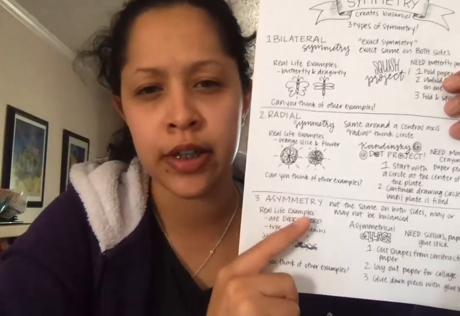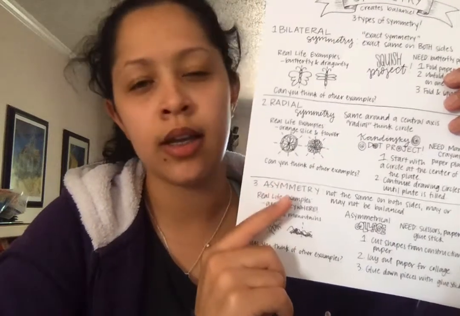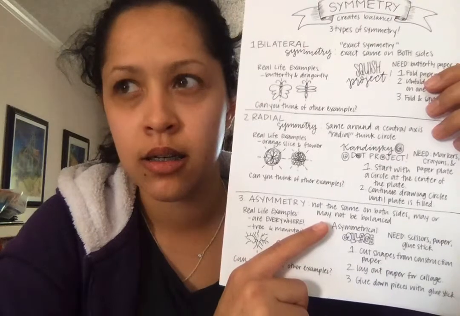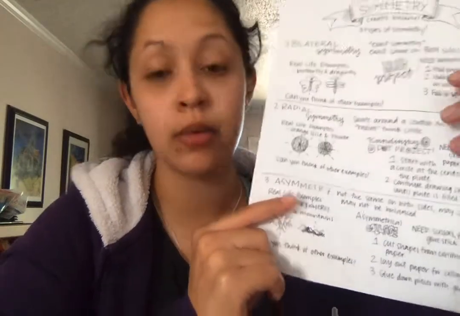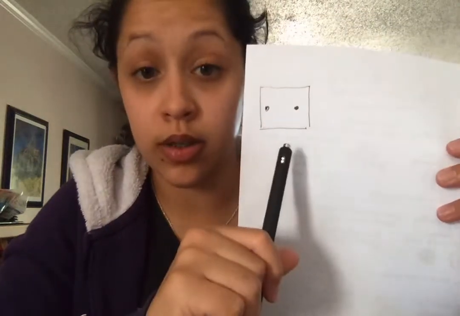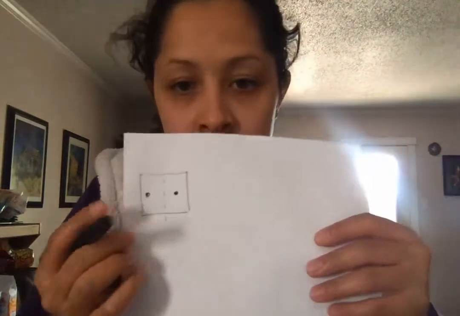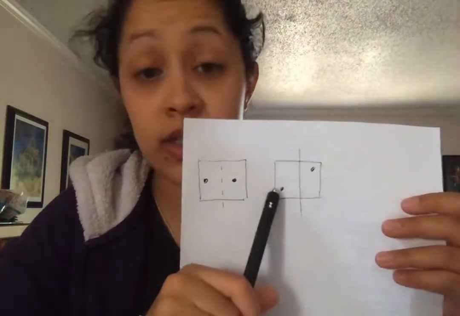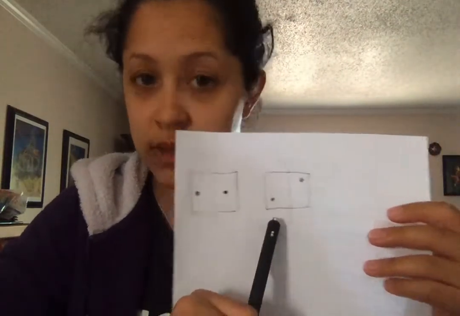And when you have asymmetry, and so it's not symmetrical, then how can we have something balanced but not symmetrical, right? So remember those examples we did on the board where we had two circles on either side, like a domino. This was our bilateral symmetry, and it is perfectly symmetrical, right? You draw a line, and it's the same on either side. Okay, so now you can have a dot here and a dot here, and you draw your line. This isn't the same on either side. It's not symmetrical, but it's balanced, right?